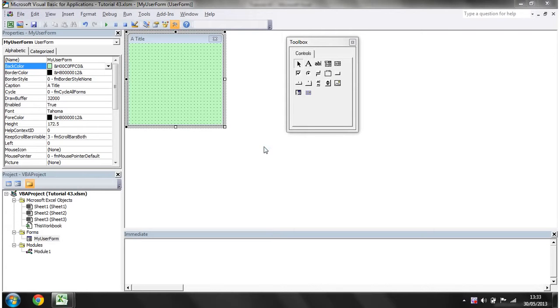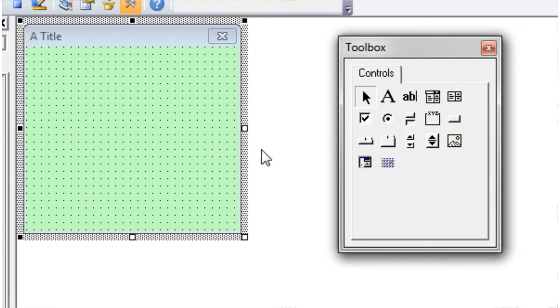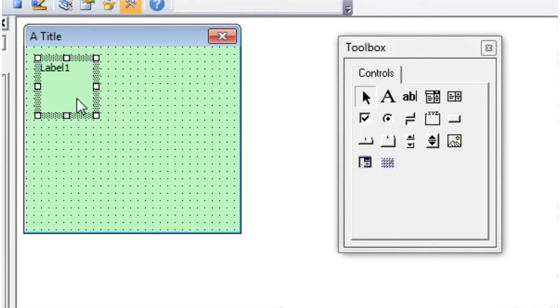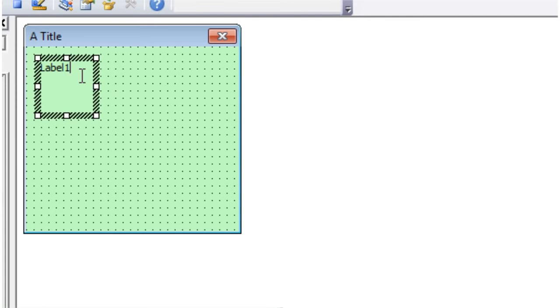This tutorial is going to carry on going into user forms. So it's just going to show you how to add some of your controls into your user form. So the first thing I'm going to do is just put in a label. Now this is just an area of text that you can use to write things onto your user form. It comes up as default with your text as Label1.